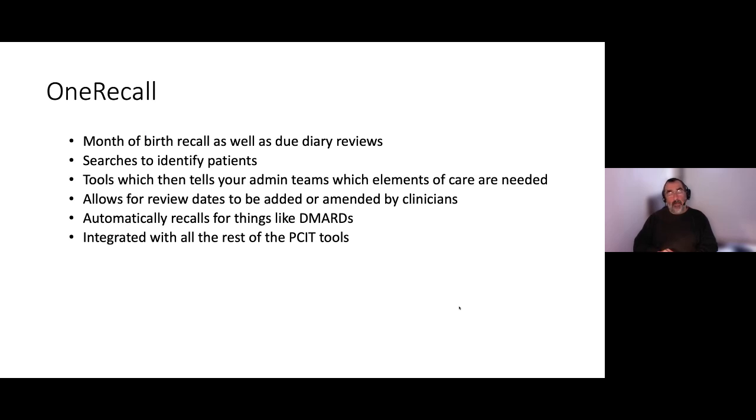So for all those issues that need an annual or a 6-monthly recall but aren't particularly interval dependent, our core recall searches and schedule are built on month of birth. But we're also aware that there are issues, for example, where you have things like PSA monitoring. These are going to vary depending on clinical context, and you're going to need to do interval reviews. DMARDs are included in that as well. So in the searches, we also include searches for diary entries. So it's a combined month of birth and diary recall search system. The searches identify the patients based on the registers they're on and month of birth or any existing diary review entries.